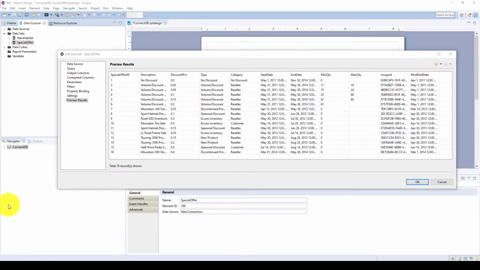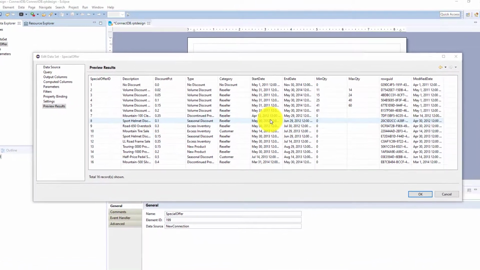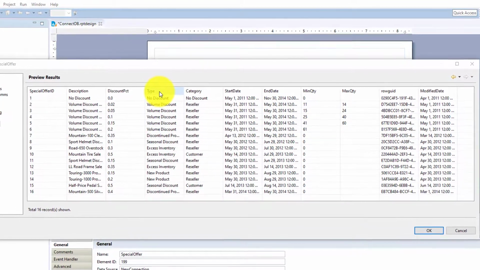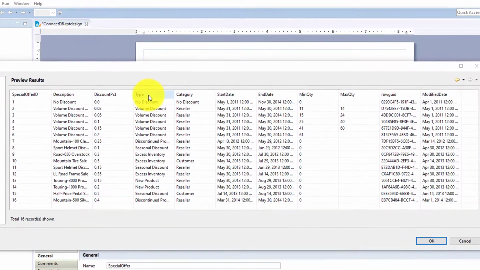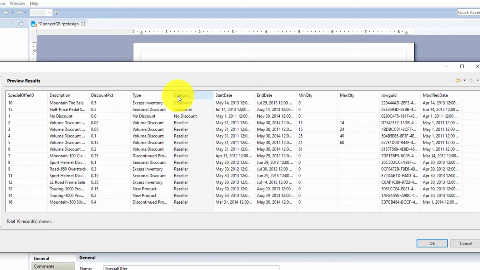In this video, we will go over grouping and sorting within the table. So here we have a basic data set with a little bit of data. We have two columns with data that we could group by, type and category. So we use those two columns to do some grouping, and we'll also do grouping by dates using the start date column.